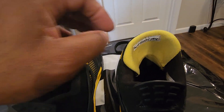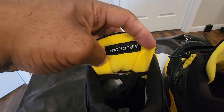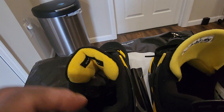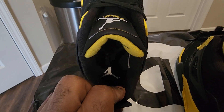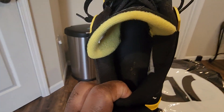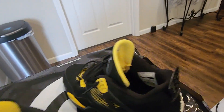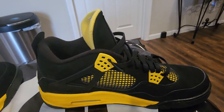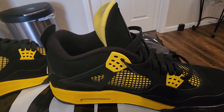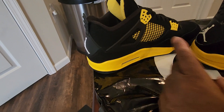Another thing — since I've got these turned to the back — the tongue tag on the inside of the 2023 Air Jordan is in white, where the 2012 Air Jordan is in black. Also, if you notice, the tongue is a lot flatter and not as padded as the 2023s. The Jumpman on the insoles is white on the 2023, whereas on the 2012 it was yellow when it got worn down. Sizing tags are in the same spot. Now let's look on the medial side of the shoe — still nothing different.